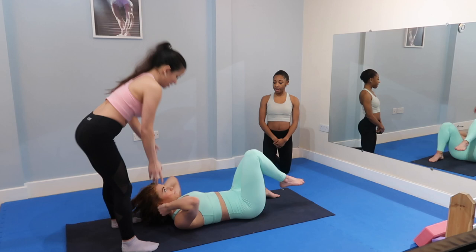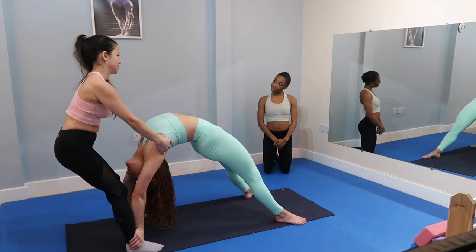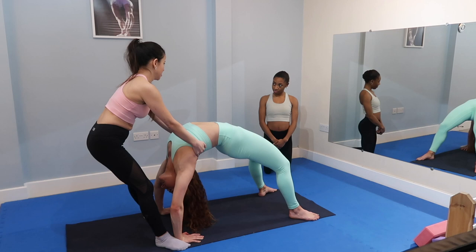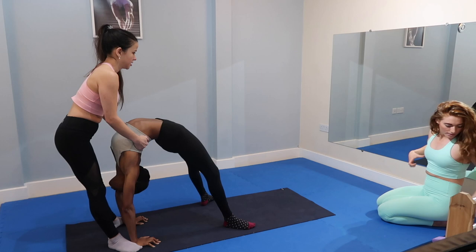And now we're going to do bridges. We're going to use a grippy mat because it's really important to have good grip on your feet so you can push into your upper back and shoulders. So if you don't have a bridge or don't have a good bridge yet, you can do it on your partner's ankles, which is much easier. Keep reminding them to keep their arms straight if you're being stretched. When you're doing a bridge, you want to really feel it in your upper back and shoulders and not in your lower back. You do this by trying to straighten your legs and push your weight over your shoulders. Just pull gently on the back of their shoulders to pull their body towards you so that their legs are straightened. Try and keep your feet still — don't walk them closer to you. It's not about trying to get your feet as close to your hands as you can; it's about feeling it in your upper back and shoulders. Don't go onto your tiptoes; keep your feet really flat.